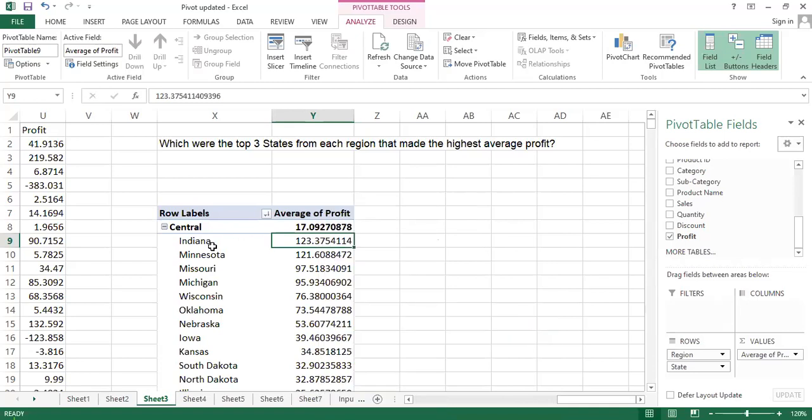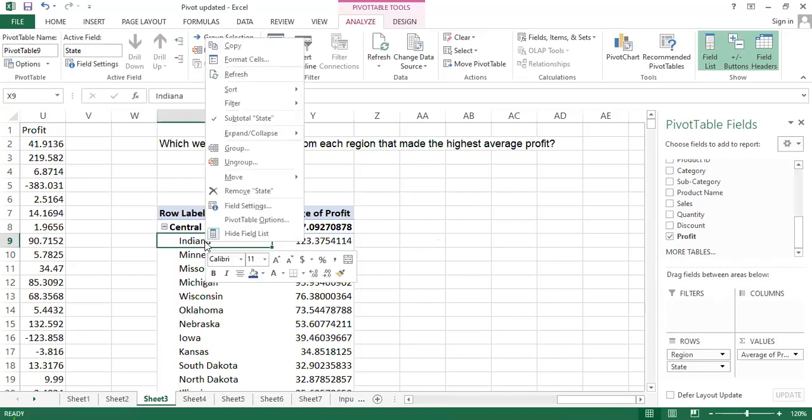After that, I click on one of the states, in this case Indiana. I right click and go to filter, and then I filter top 10.